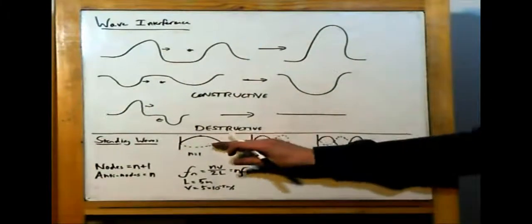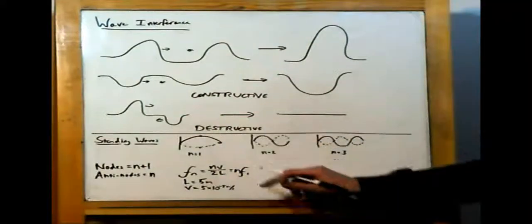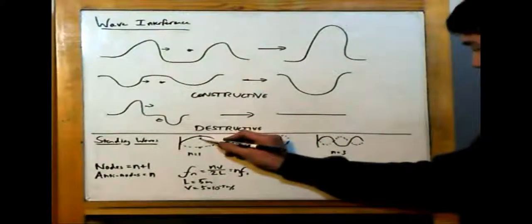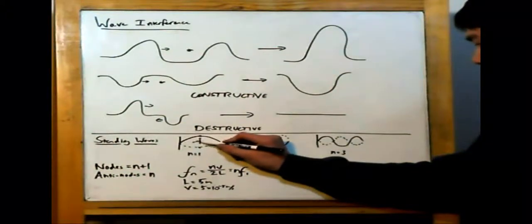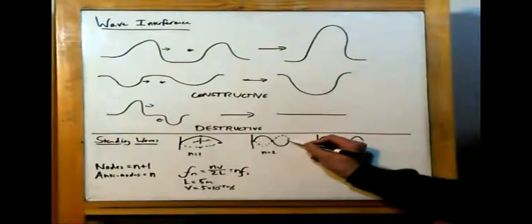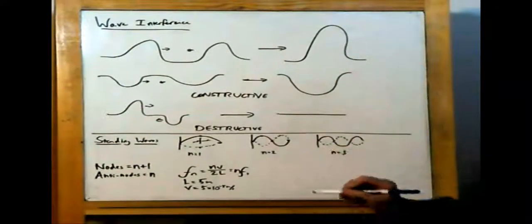So basically, at the top of a peak or bottom of a trough, for the purposes of a standing wave, they're going to be the exact same thing. So this is actually going to be considered only one antinode, however. If we move up over here, we have 1, 2, 3 nodes. These parts are not going to move at all. And we have 1, 2 antinodes.